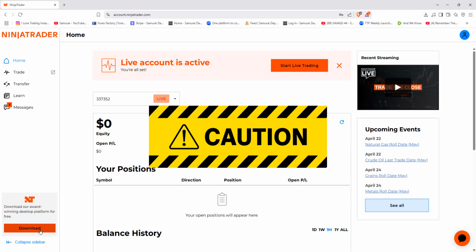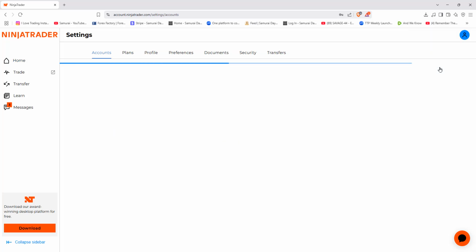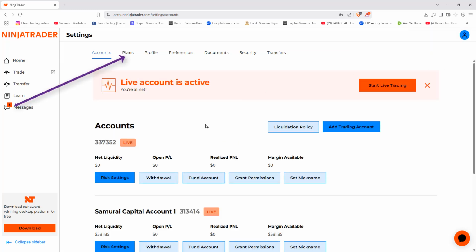So best you actually download NinjaTrader to your actual PC or your laptop, whichever you're choosing to. Now, when it comes to your data feed, the first time around it's a little bit hard to find. So what we're going to do is come up here to our user account, click on the button up here, and come into settings.